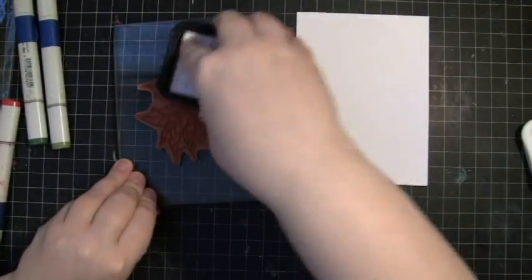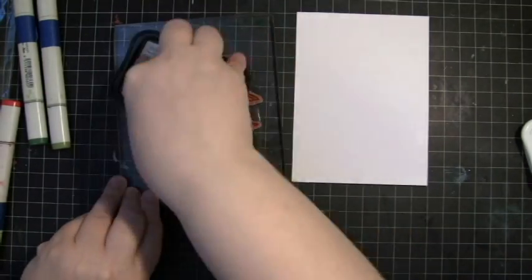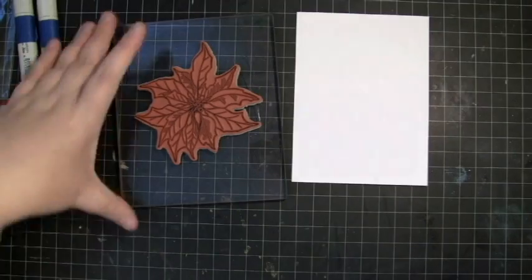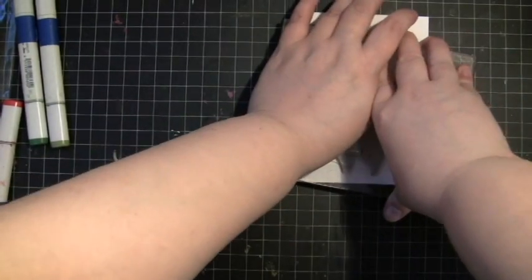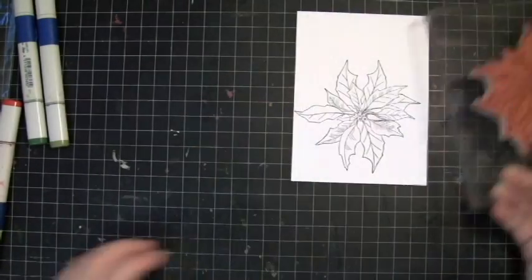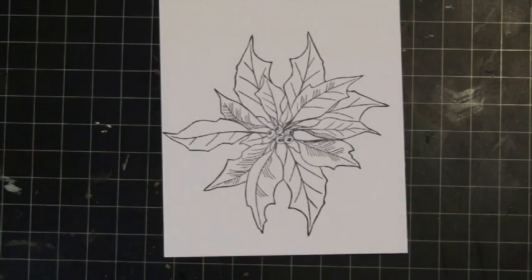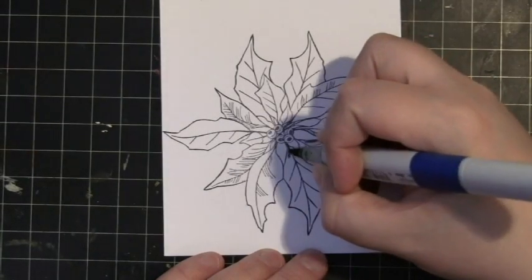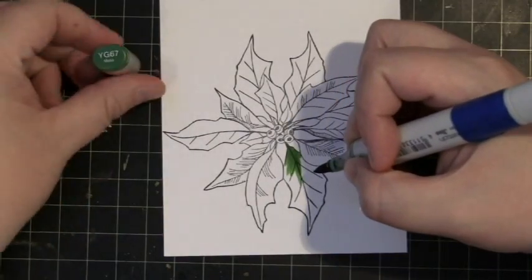Next I'm going to be using Penny Black's new poinsettia image called Warm Wishes. And I'm going to ink this with Memento Tuxedo Black ink, and I'm stamping it onto white cardstock. I actually stamped it twice, although you only see me stamp it once in the video here. And I colored a couple of leaves and a couple extra petals on this image, and then on the other image I colored it all red.